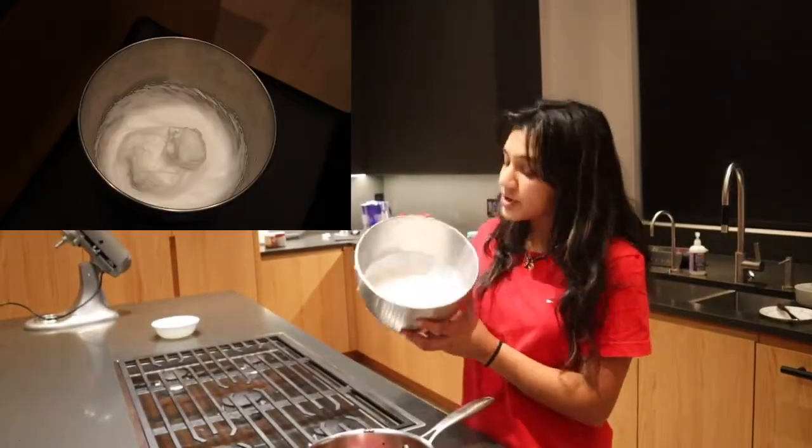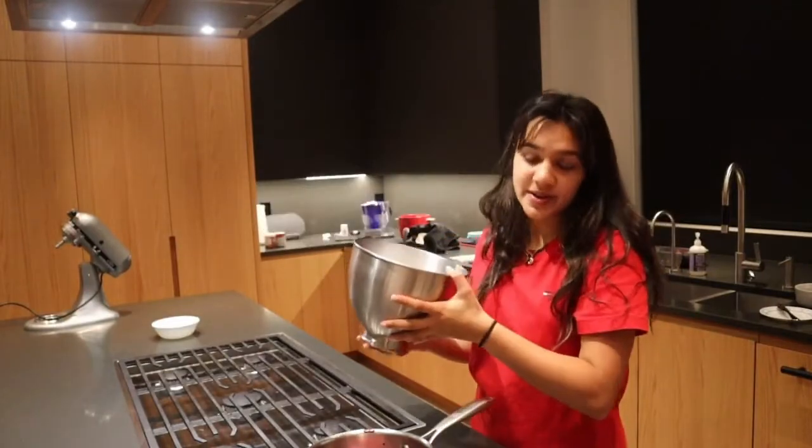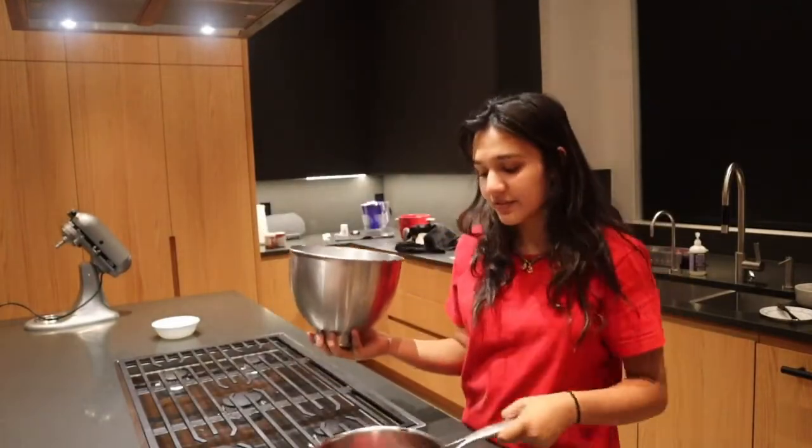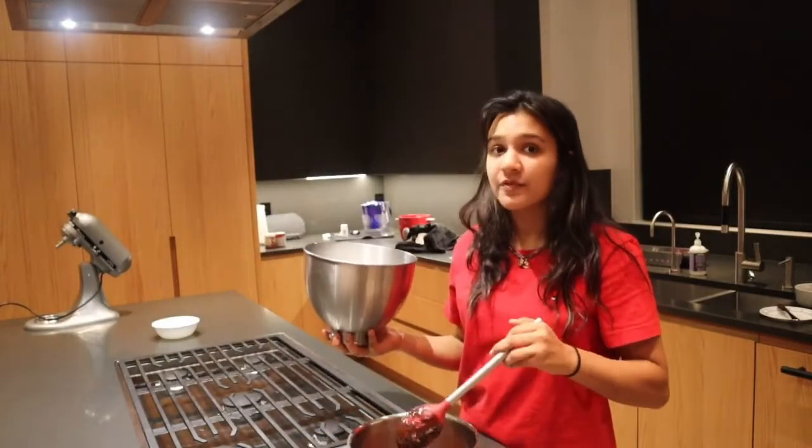Okay, so now that we've whipped our egg whites into stiff white peaks, we basically want to fold this into here. And folding, all that means is that you want to gently stir it in using as few stirs as possible.